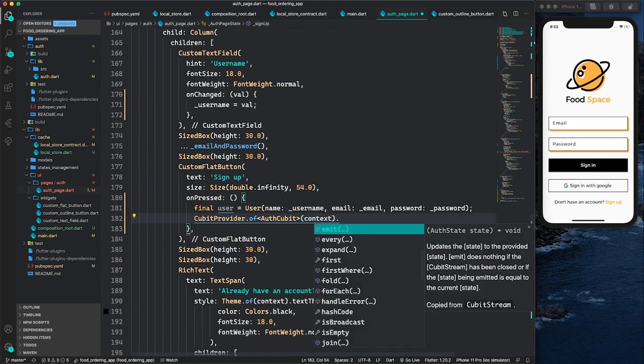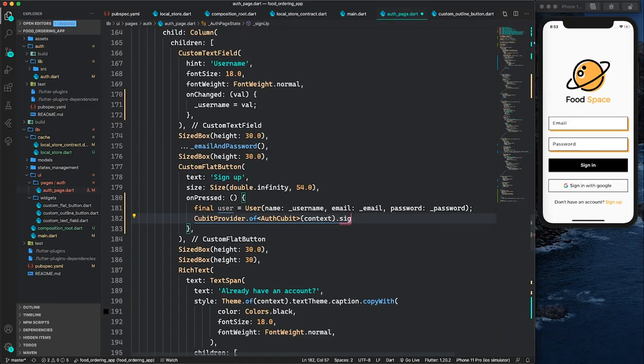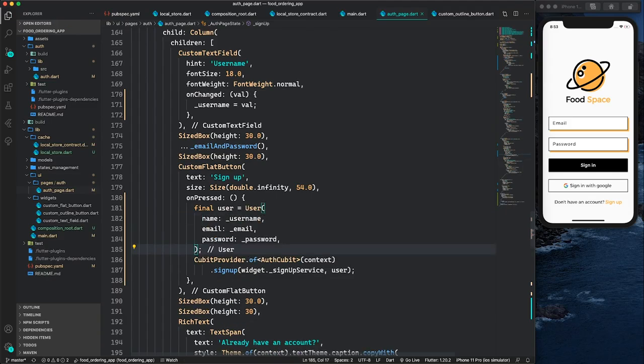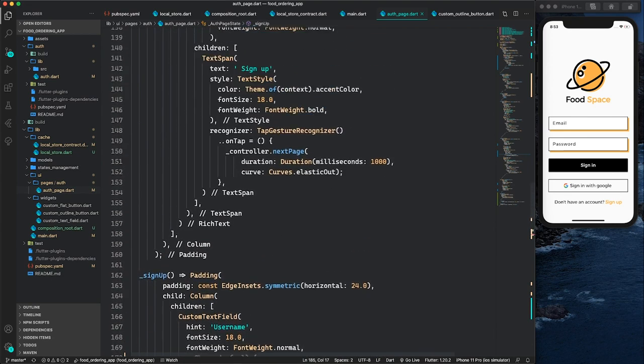And I'm going to use this to call the sign up method and to pass in the user and the sign up service, which can be accessed using widget sign up service, and also the user. So this should take care of the button click for our signing up of a new user.